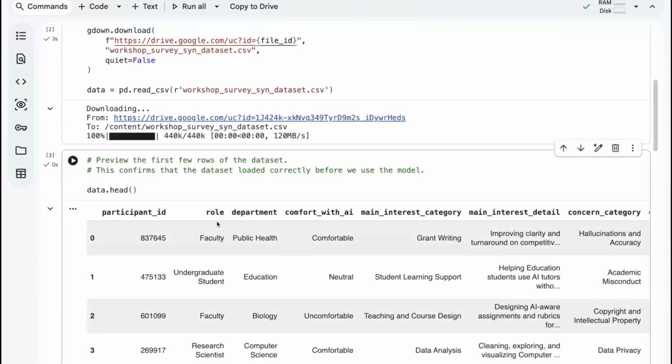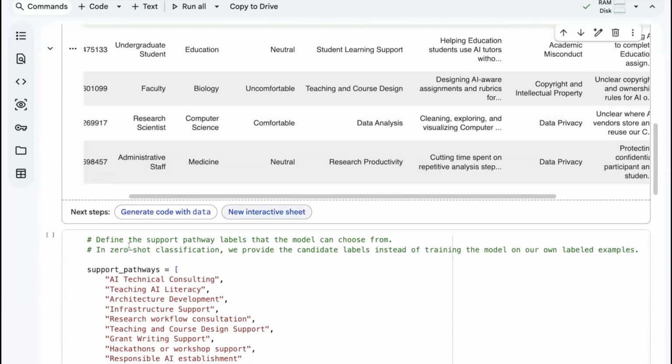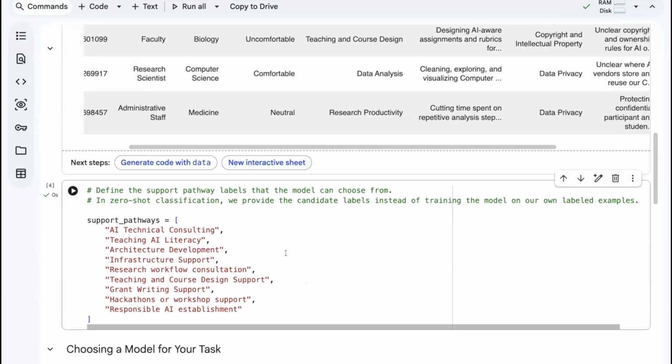So we are going to inspect the data. We have the data set ready, and we are defining the support pathways. Here is an important task again, choosing a model. With Hugging Face, you do not say that you want to use a specific AI or just use AI. You basically choose a model for the specific task at hand.